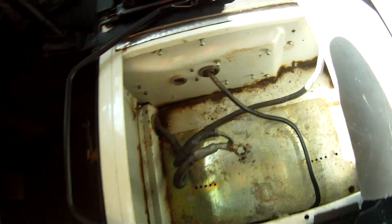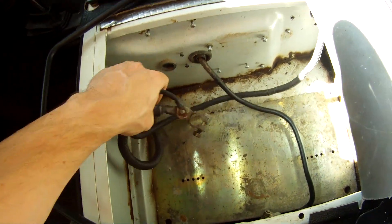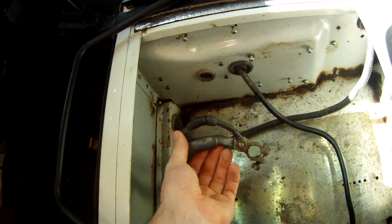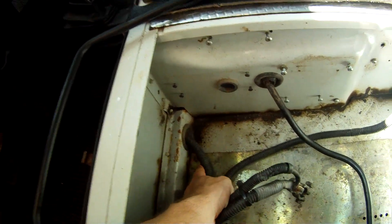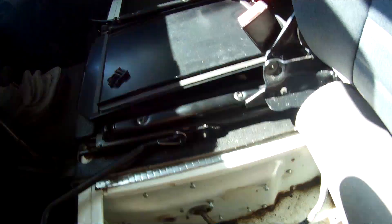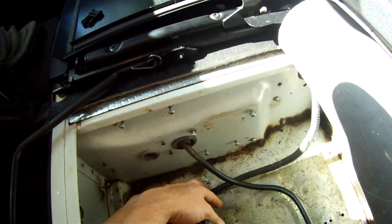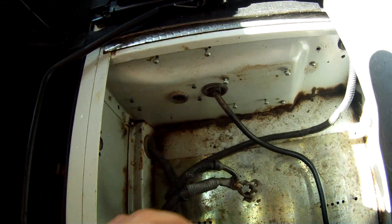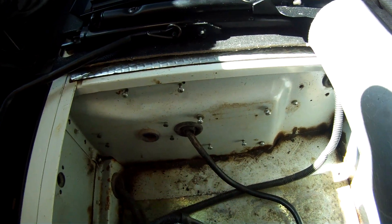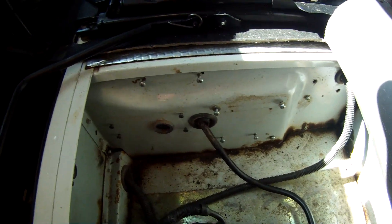Looking at the battery box - no battery at the moment - but the way these are laid out is you've got your one negative, then your positive off to the battery and the alternator, and then this positive goes across the back of the seatbox to the fuse box. This was highly modified with two batteries and lots of fuse boxes. I've taken them all out and stripped it back because it was very confusing and unnecessary.